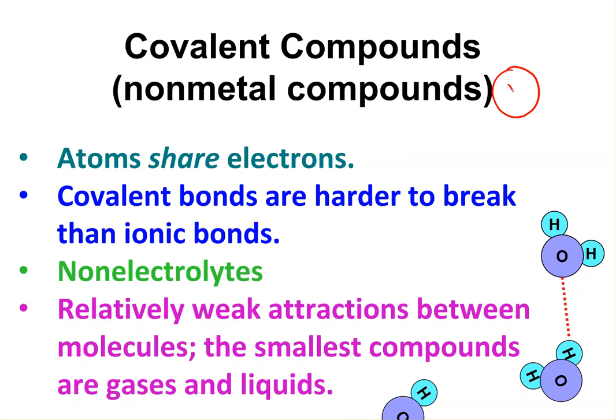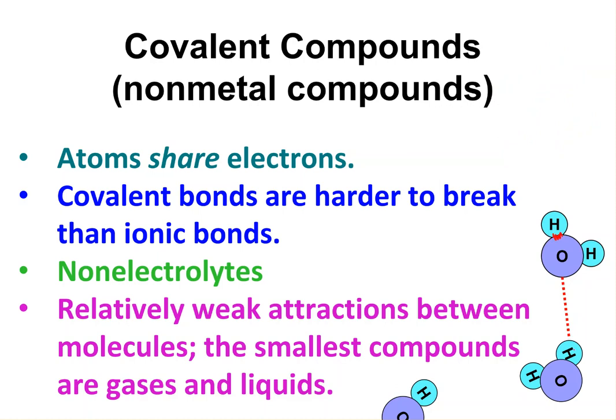If we have an ionic compound, the attraction between these two ions is pretty strong. Okay, and it's for that reason that when you have an ionic compound, it ends up being a solid because those attractions are pretty strong. Well, these attractions here are really strong. In fact, the covalent bonds are stronger than these bonds. But these, on the covalent compound, those attractions do not make it into a solid.